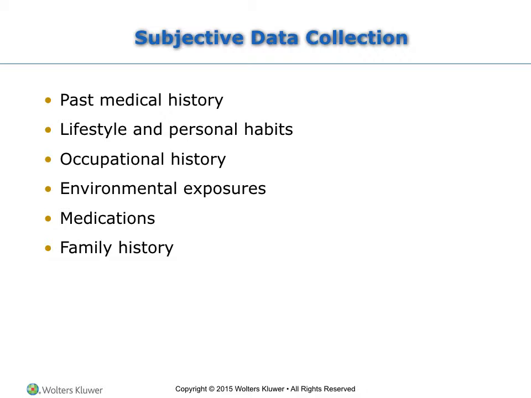The same thing with lifestyle and personal habits. You want to know what her lifestyle and personal habits are, but you are taking that data and processing it in your head in terms of how that impacts her respiratory status. The same for occupational history, environmental exposures, medications, and family history.